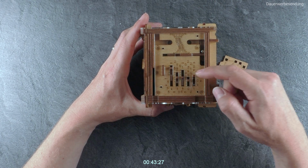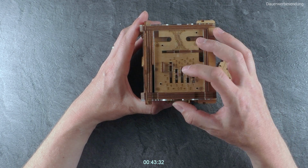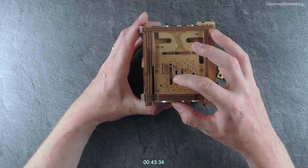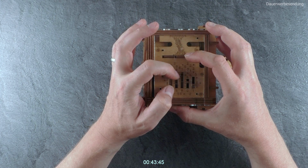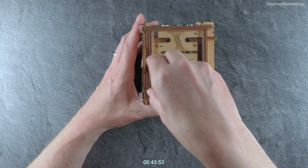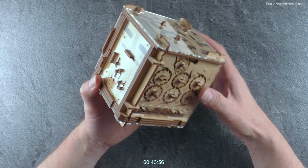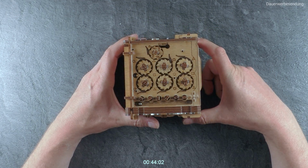So if I go like 3 steps down, 3 steps up, this one is 0, so it won't move. This one was 1 step up, and this one was 1 step down. And in this position, I can move the slider and the ball can pass. Oh man, how difficult this was for me, I tell you. It's now in here, I can see it here. I'm not sure if you can see this, in here. And now we proceed on here.